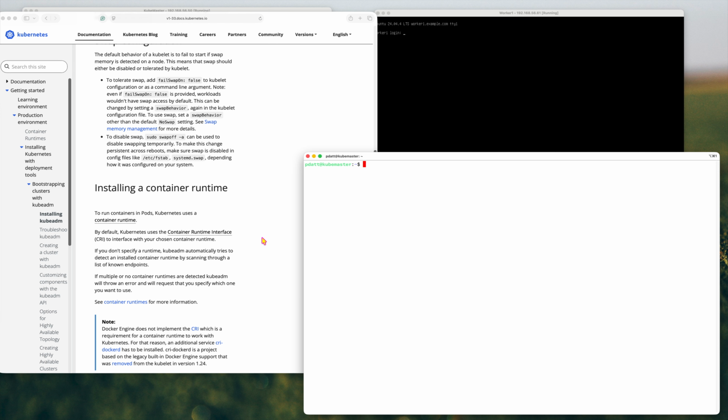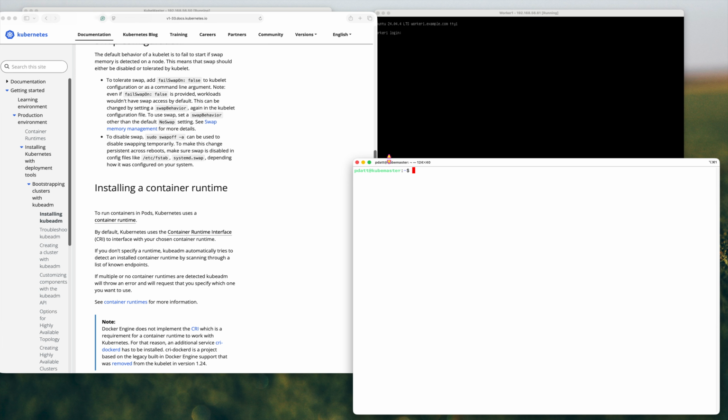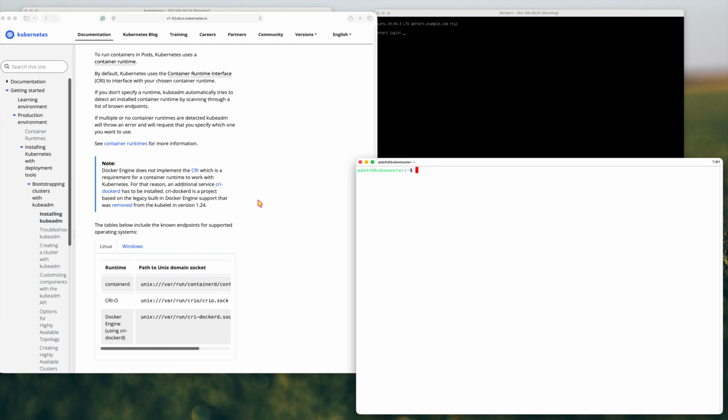If you scroll down, the other requirement, as you might already know, is that support for Docker is limited with Kubernetes now, and they came up with the new container runtime interface, CRI, that is containerd. So we will be using containerd for the containers and Kubernetes 1.33 for the container orchestration. We will not install the container runtime right now, but we can scroll down a little bit.